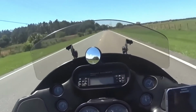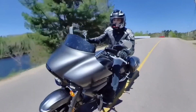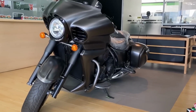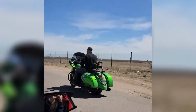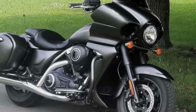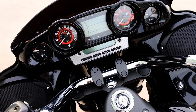This bike is built for long rides. It has a strong, frame-mounted front fairing that cuts through the wind and keeps you comfortable at high speeds. You won't feel as much wind pushing against you, which means you'll stay less tired after a day on the road. Some versions also include an adjustable windshield, so you can control how much air hits your face. That's a feature you usually only find on much more expensive bikes.